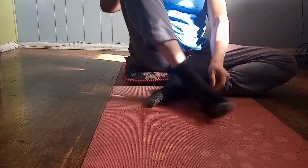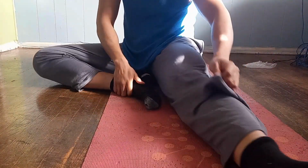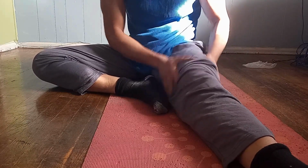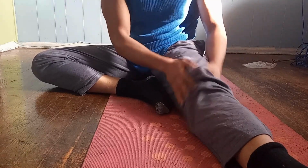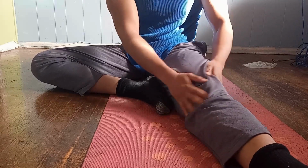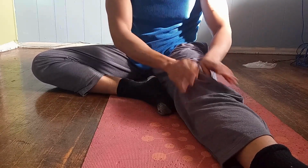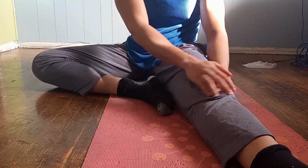Once we're done with one leg, we're switching to the other leg, starting at the top of the quad. We're just shaking the quad left and right, making sure it gets loosey-goosey. We want that quad loosey-goosey. Moving down to the kneecap, we start on the sides of the kneecap first, generating some heat, and then we're moving to the top of the kneecap, going in that circular direction 8 times at a minimum, and then switching directions 8 times.